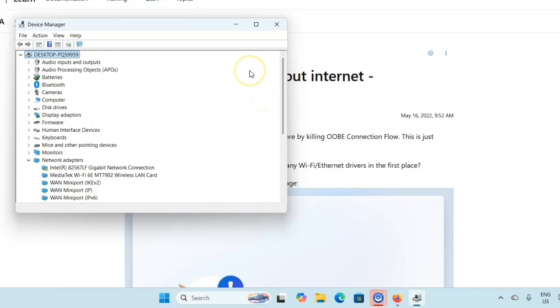Now, I went on HP support. I asked every AI on the planet, what's the quickest way to find the exact network adapter for my computer?